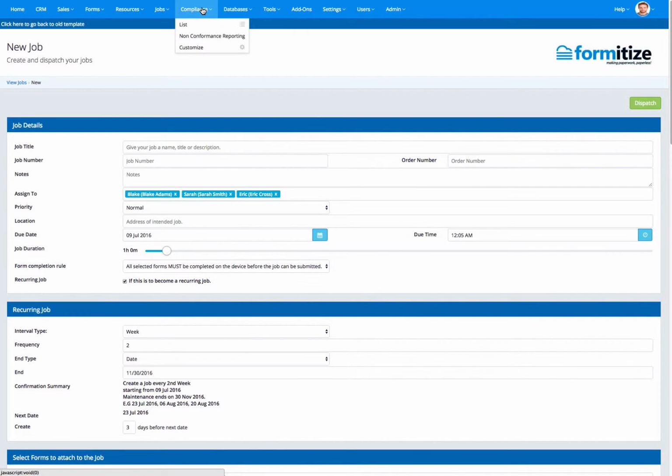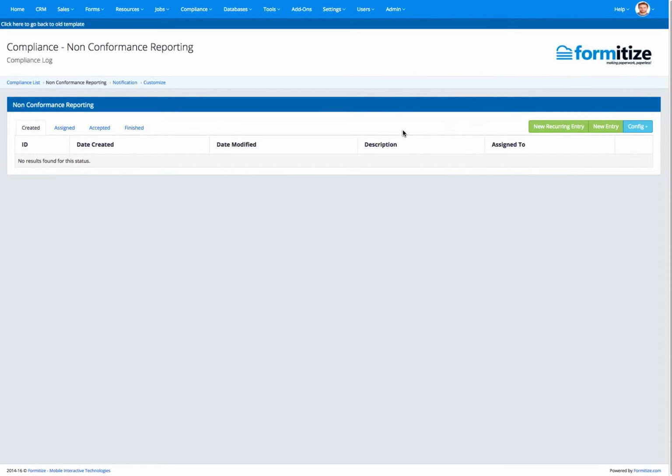The compliance section is really for businesses that have workflow requirements, and here we've got an example of a non-conformance report. So it can manage the non-conformance process from start to finish, and that's just one example. Really, the compliance register covers anything that has a workflow and requirement, and you can move through the different tabs of that workflow to see the different forms that have moved into each different status, and that can include notifications and is fully customizable.